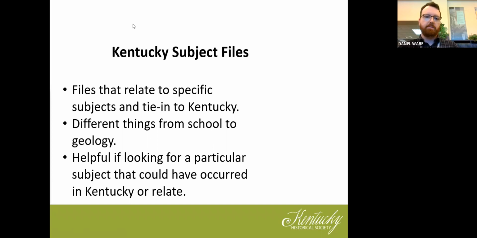Let me see, I got a question on here. Yes, I apologize. I'm answering a question about the county files: if the county changed lines between a certain period, what would we do? I was answering that we would check both county files. If Shelby County and Franklin County had a change between those two, we would check both areas.